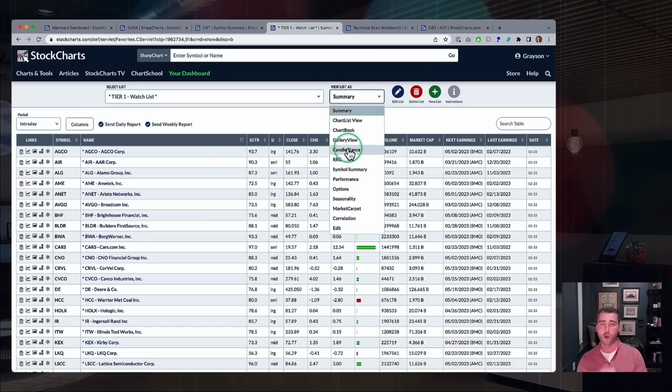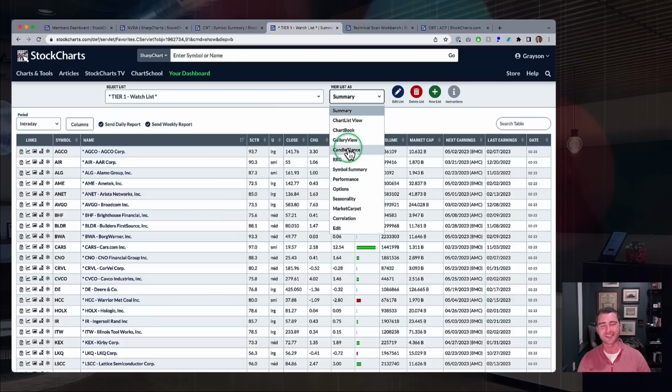Having your chart lists open in a tab is incredibly helpful. There are so many different uses of chart lists. You can put your watch lists in them. You can put your portfolio in them. You can put different market evaluation lists. You can do things like we were saying, put the S&P 500 and 400 and 600, the Dow, the NASDAQ 100, all those things can exist in chart lists in your account.